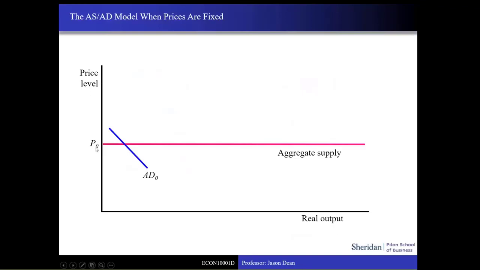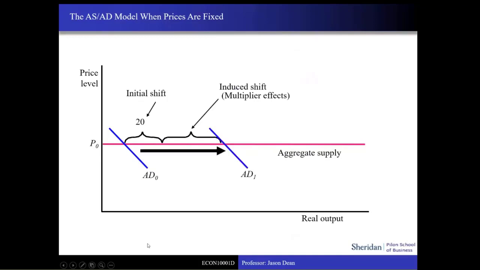So we're basically saying in the Keynesian cross model that prices are fixed, okay? So that's our aggregate supply. If we had an increase in autonomous expenditures, like an increase in investment, and here the example is an increase of 20, that's the initial increase in spending, and we know through the multiplier effect, we'll get a much larger increase. And so the aggregate demand curve would be shifted to the right all the way here.